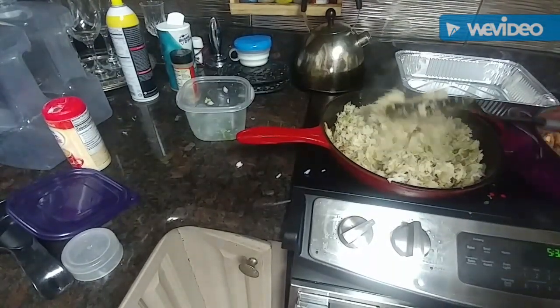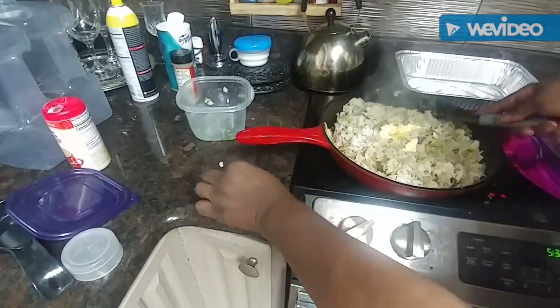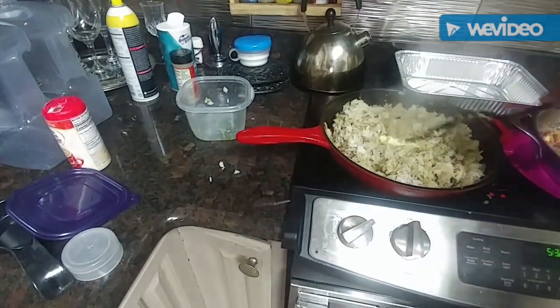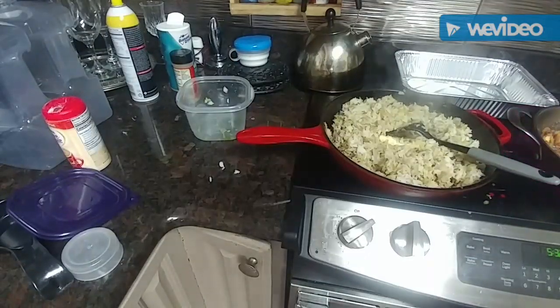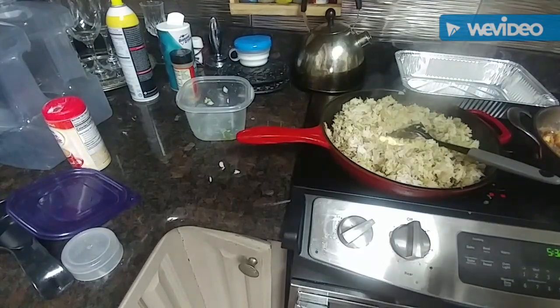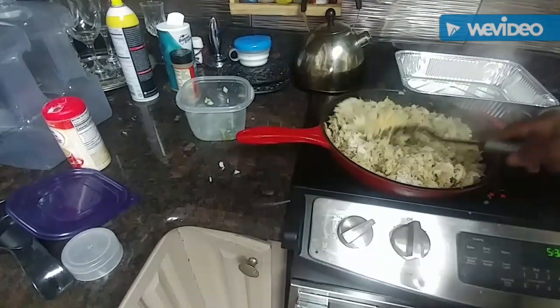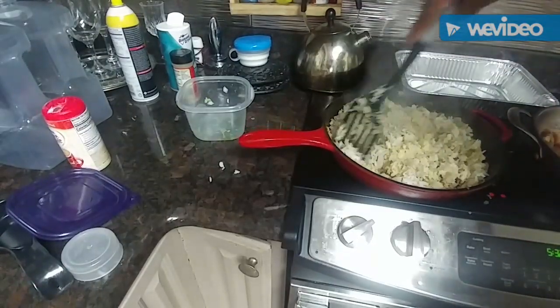Okay. Take it off the stove. Okay, and I do have to put my other tablespoon of minced garlic in there. There's that. Y'all know it's going to be good, don't you?